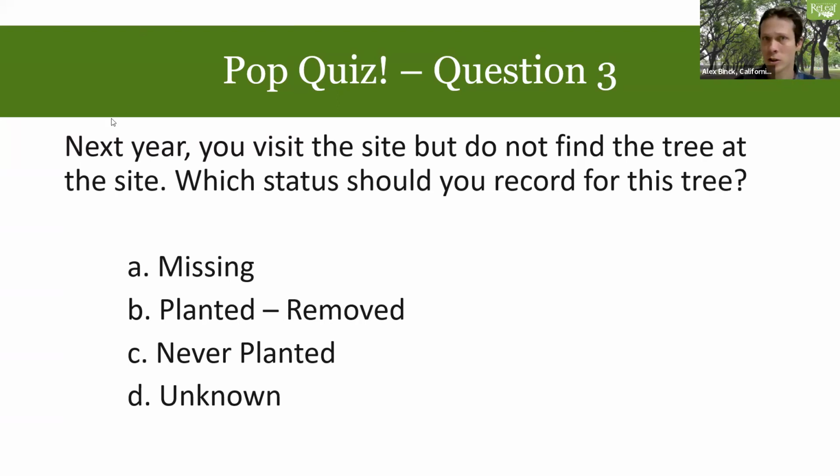So I see a question about a stolen tree. If a tree was stolen, I would count it as removed, even though it's not a traditional removal. The tree was still removed from the ground and it's not there anymore. So I'd mark that as removed. And then again, you can add a new tree if you end up replacing it, and then you can mark it as removed and replaced at that point.